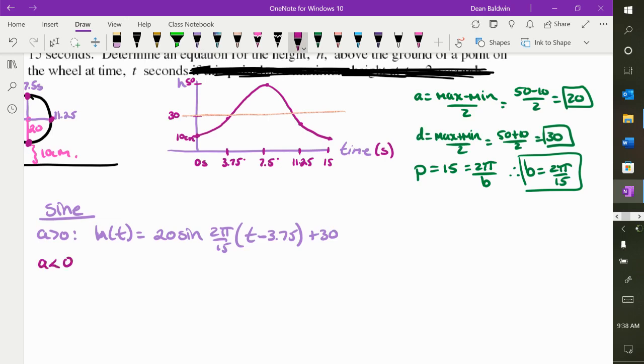All right. If a is negative, so negative 20 sine 2 pi over 15. Now, it's 30. You're going to the following one, right? Look, you can go to this, and clearly my graph isn't drawn correctly, but that's okay. It's going to be 11.25 for this, the way I sketch this graph. But, and that, you do that, I'll give you full marks.